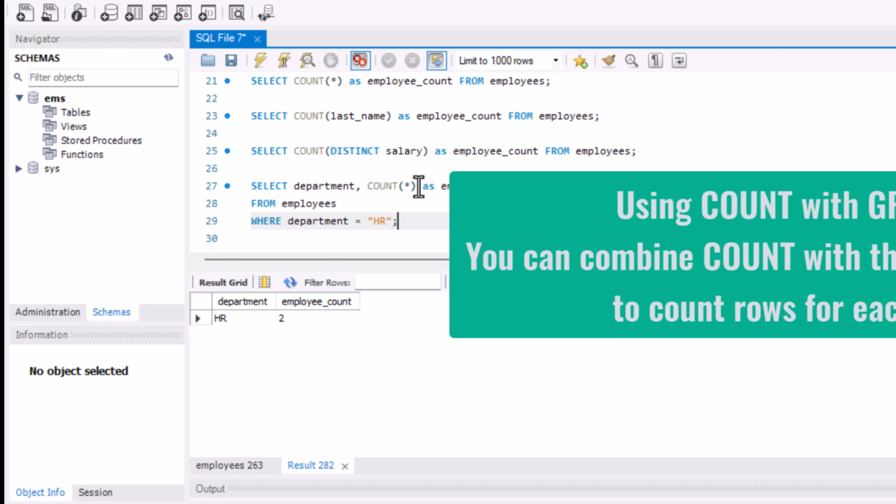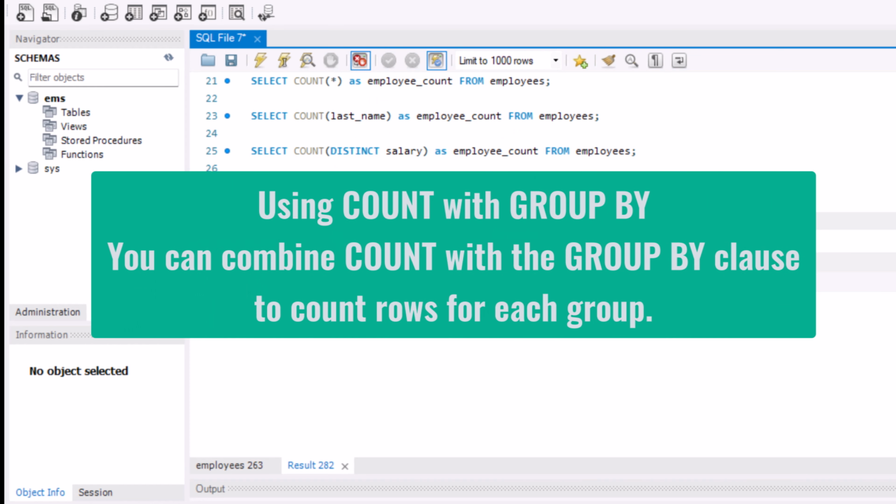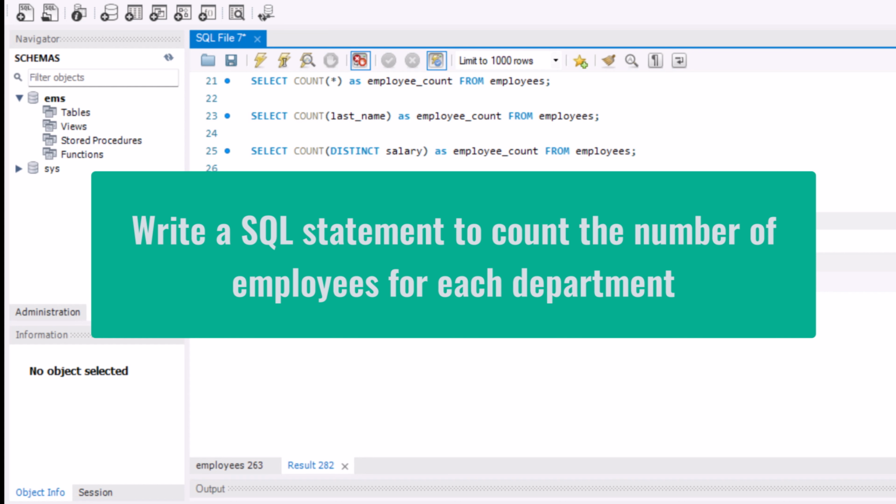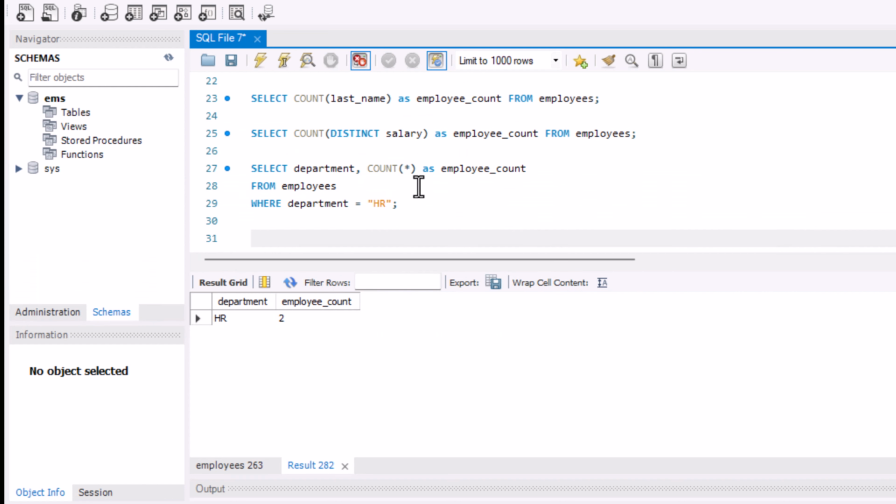Okay, great. Next, let us see how to use count function with group by clause. Well, the count function is often used with group by clause to count the number of rows for each group. Now what we'll do, we'll write the select statement to count the number of employees for each department. Okay, so here just write the SQL statement to use count function with group by clause. So just type select and then followed by the column name from which we are going to group, that is department, and then call count function to count the number of employees for each group. Let us give alias employee underscore count.